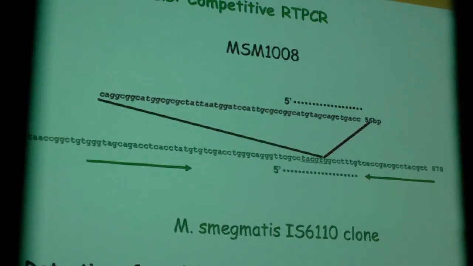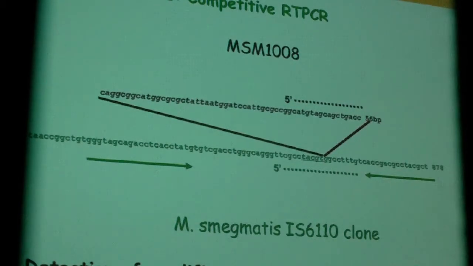So what we did, we took this restriction enzyme site and we put in this new artificial sequence and put there a second probe on, which is only specific for this sequence. And this probe has another color than this probe. So we have two colors with the same PCR primers.